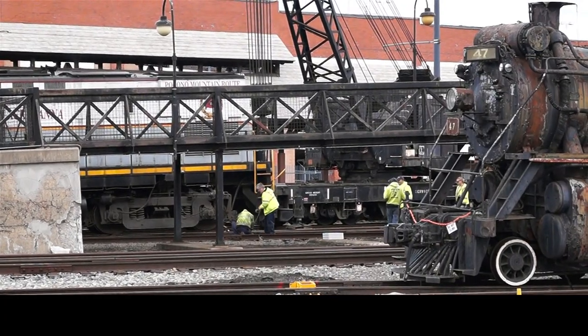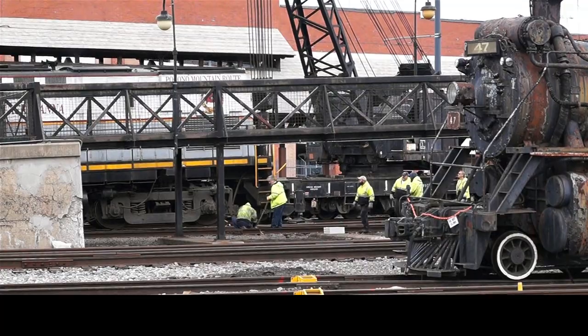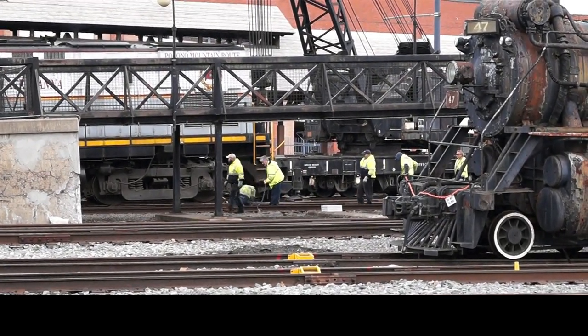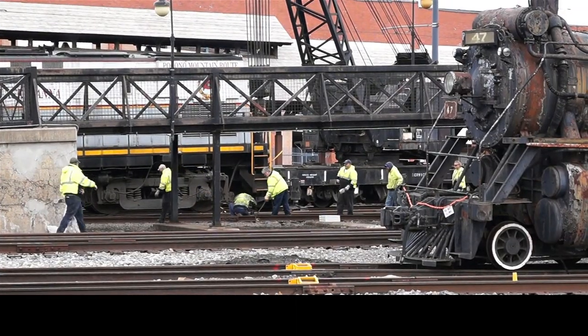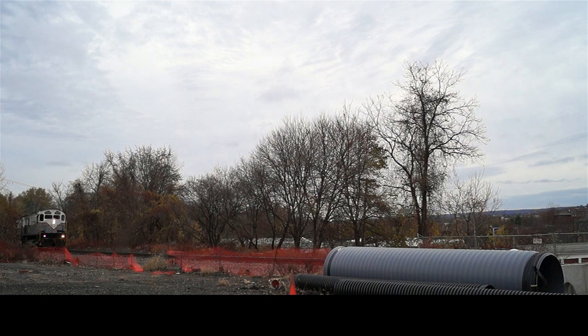One loss for the DL came on November 12 with the derailment that happened in the Steamtown yard, and by the time I arrived on the scene, the wreck crane just about had the disabled Alco back on the rails. Once the derailment was cleaned up, the day's DL3, now moving engines first, was making its way south into Taylor.